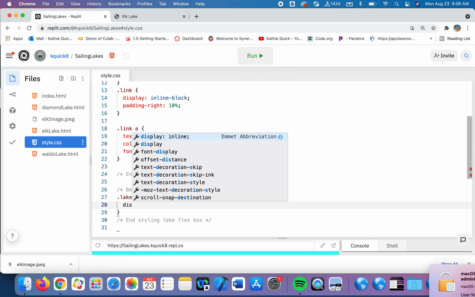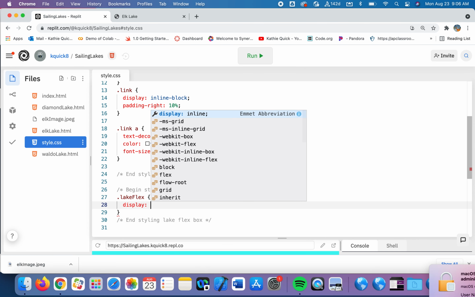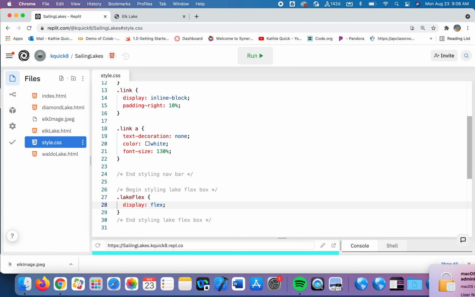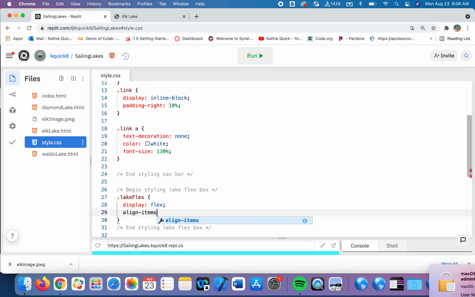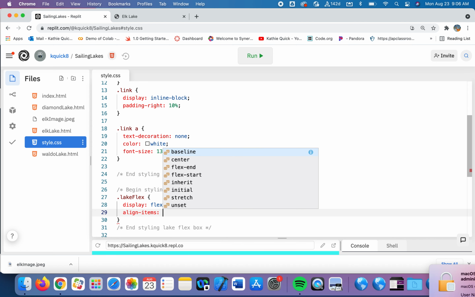First of all, I'm going to tell the computer that this is going to be a Flexbox. So I'm going to say the display type is Flex. And the second thing, you don't have to do this here, but I would like to, especially for my text, I want to align my items. I want to center everything. And by aligning them, that's not only going to center left and right, we'll center top and bottom as well.